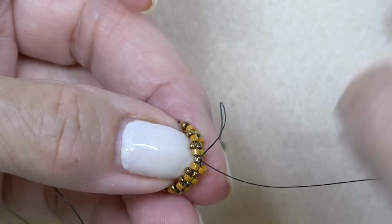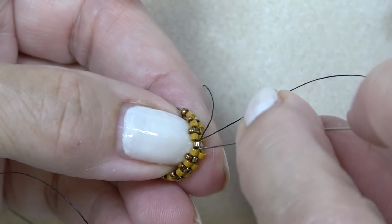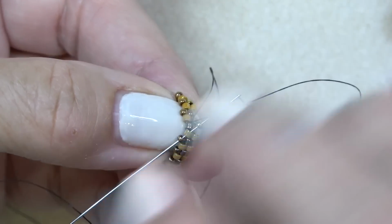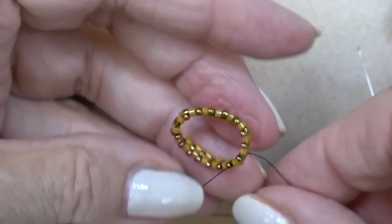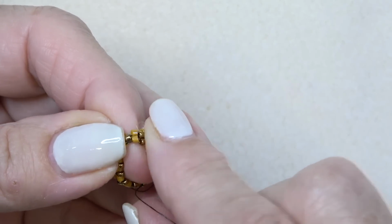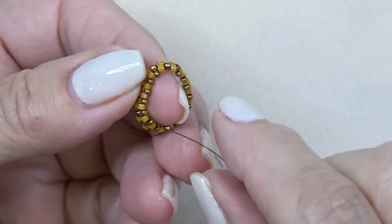To step up, so picking up my 15-0, exiting here, sew through this delica or cylinder, and then the 15-0 on the diagonal. And this is what it looks like. Okay, this is what it looks like so far. I've stepped up, and here's my spot where I skipped putting a 15-0 on, and I did my decrease.